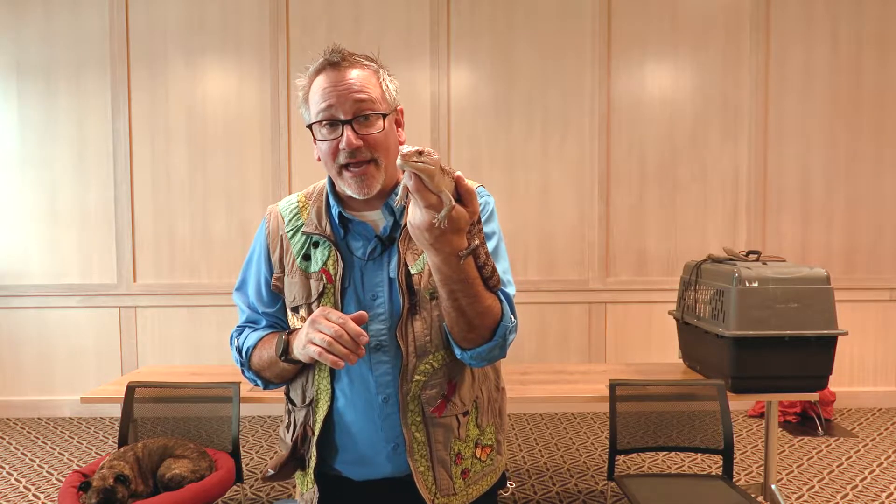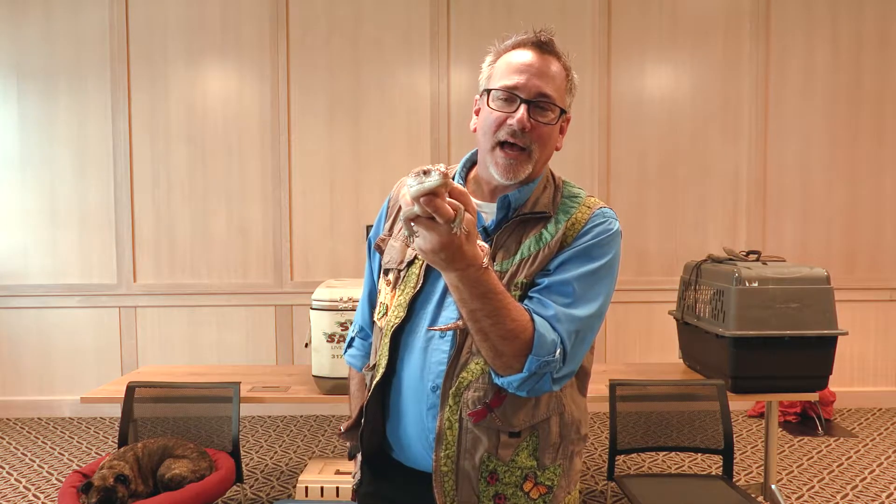This guy blends in, sitting on his rock. If anything comes close and scares him, he hisses and sticks that big blue tongue out. He can flare that blue tongue the size of his whole head, and if he waves it up and down, it scares the other animal away. In nature, you'd better be fast — he's not fast. You'd better be scary — he can be scary. Or you're really good at hiding. This guy hides and waits, and if anything scares him, he sticks that big blue tongue out.